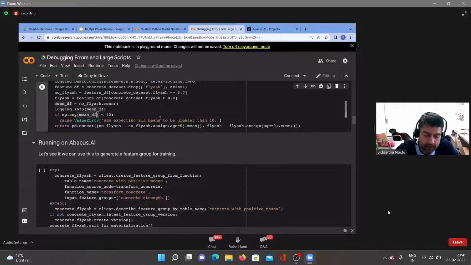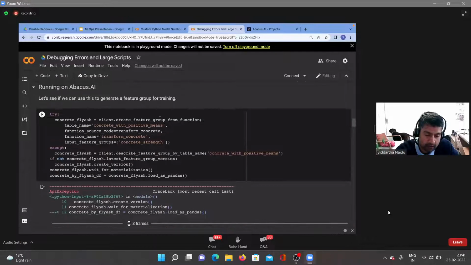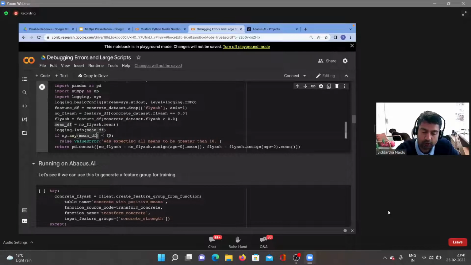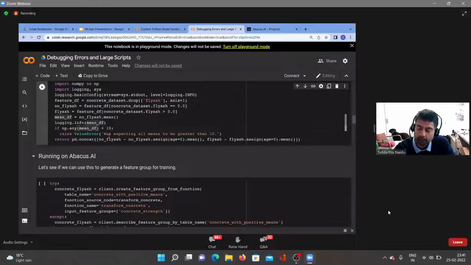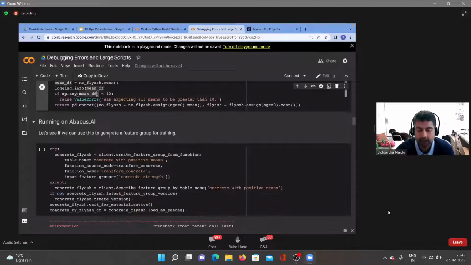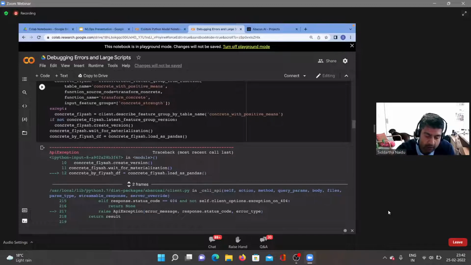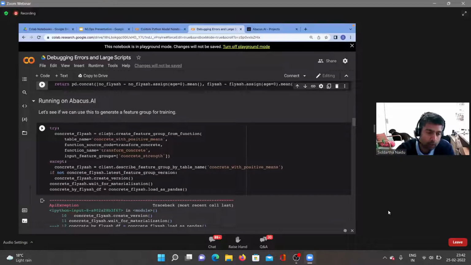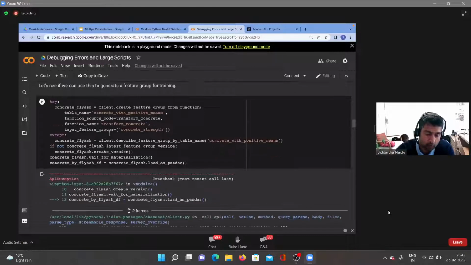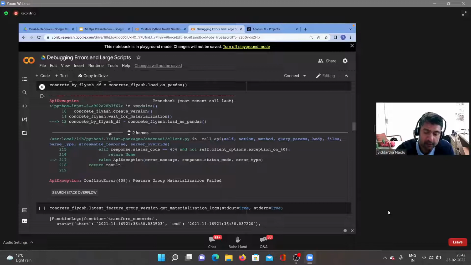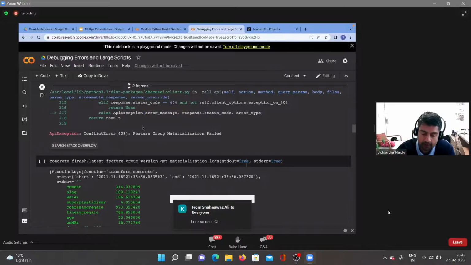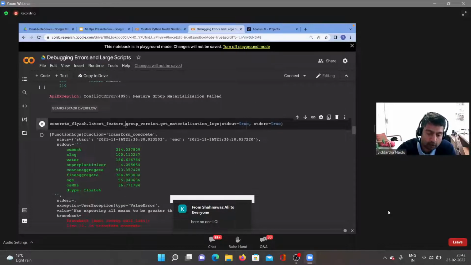In this particular case, I have an example of putting in a test to make sure that the means are within some reasonable range, because that was what was available when training the data, and that might not be the case, right? So when you ask Abacus to run the code and then look for the materialized data, it'll say that the feature group materialization failed because it couldn't run the Python function that you supplied for whatever reason. So then you can go look at what happened to that feature group.